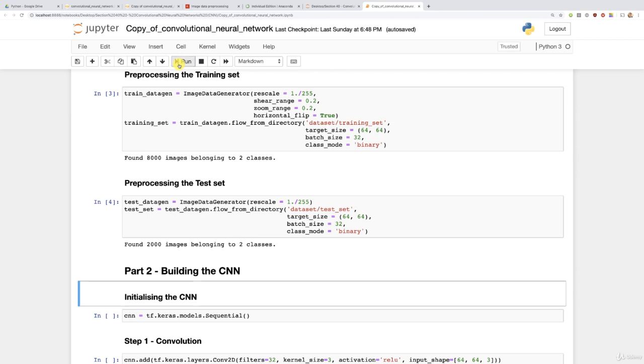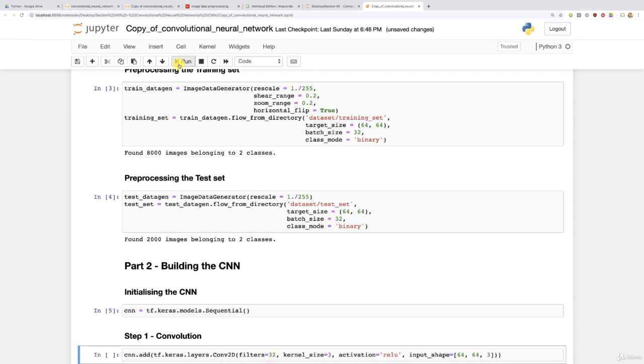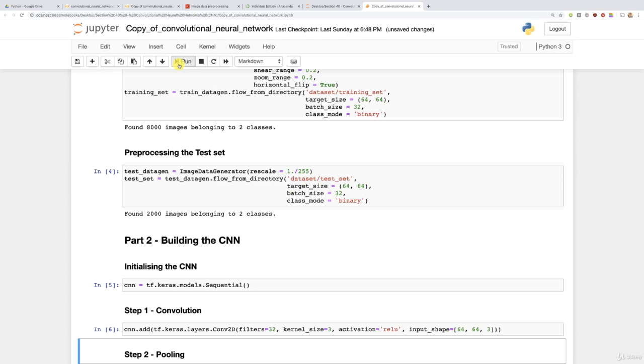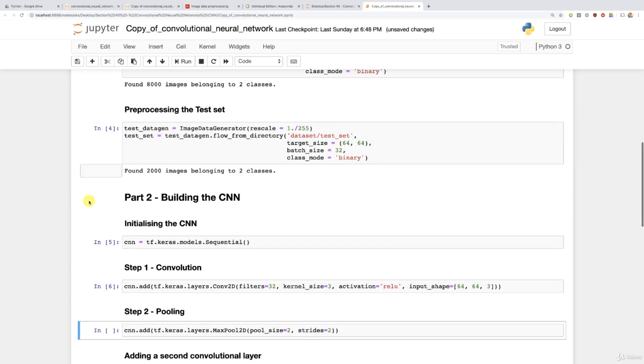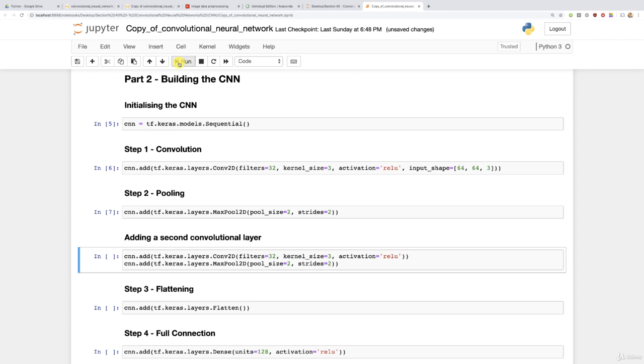So there we go. First, we initialize the CNN as a sequence of layers. Then we start the first step, step 1 convolution, where we add a convolutional layer. Then pooling. Let me just scroll down a bit actually. Right. Then pooling. So here we apply max pooling to this first convolutional layer. Good, done. Then we add a second convolutional layer, and at the same time, we apply max pooling.